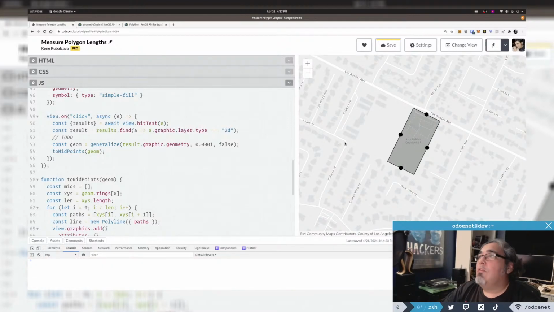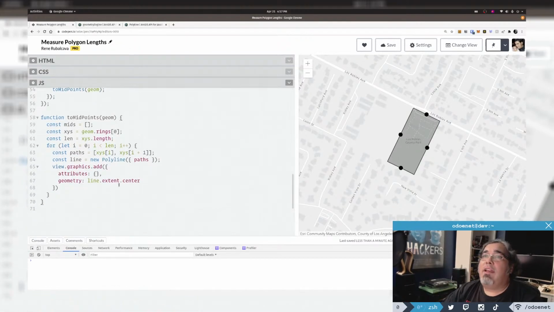Okay, so that is where we want our labels to be, right? These are the centers of each line. So I have vertices here, here, and here, right? Actually, I've got two because I need the beginning of this line, end of this line, beginning of this line, end of this line, and so on. You get the idea. All right, but this is good. This is a great start.